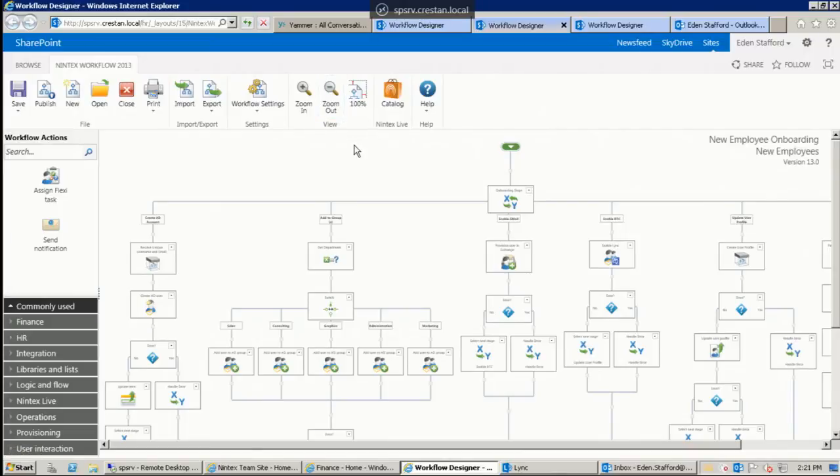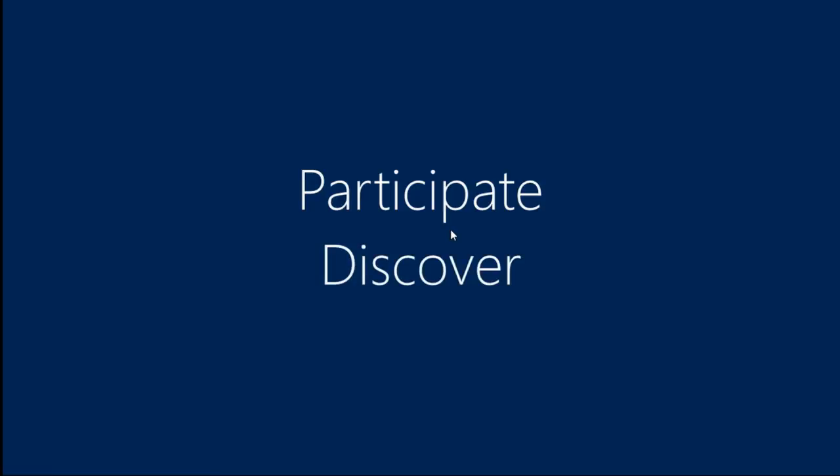So let me come back here and tell you essentially what the theme is in terms of what Nintex thinks is going on social-wise. Social and workflow work really well together. Our goal, as we feel it, is to see to it that you are able to participate in processes and discover processes that need to happen inside of the social channels where people actually work. We obviously care about Yammer. We obviously care about SharePoint's native social computing facilities. We aren't limited to that, but they're going to get the lion's share of our attention for some time.